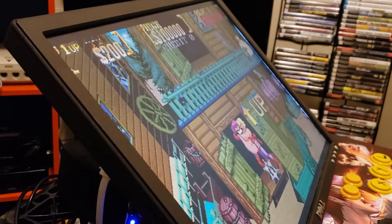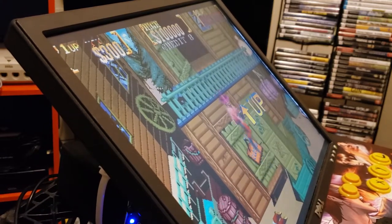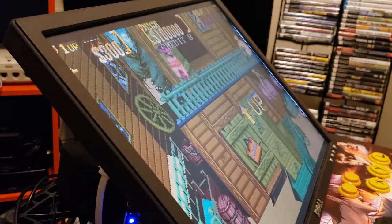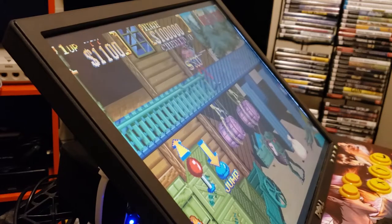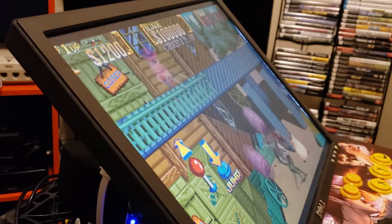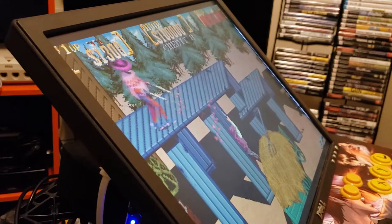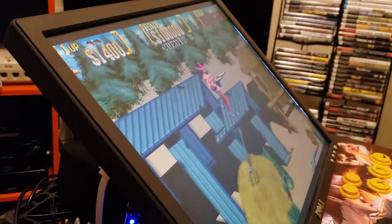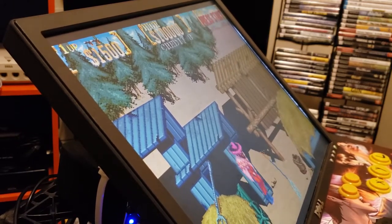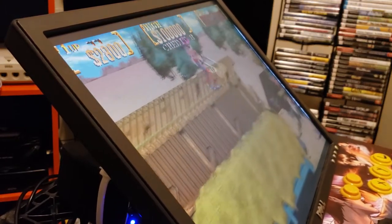I just love playing with this thing, man. It just feels great. All I'm missing is the quarter slot. That's all it's missing. Let's see, some more gameplay here of Sunset Riders. You can see, this is my favorite character, by the way. The shotguns, you get that feeling that you're in the Western when you're shooting these shotguns, man.